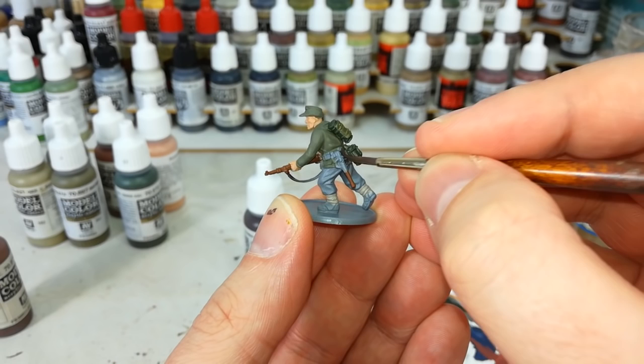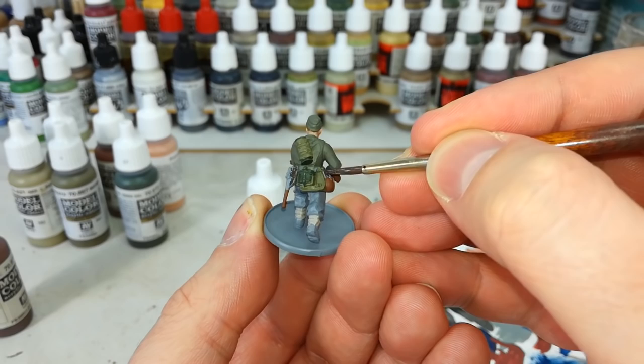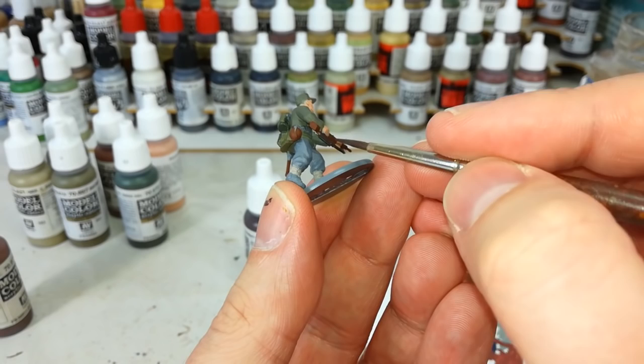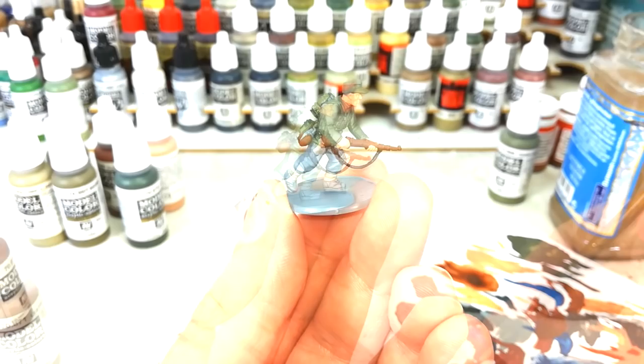So the cover for his entrenching tool, for example, the top cover of his water bottle should also be this color. And the Y strap of his webbing, and his belt. I'm going to switch to a smaller brush to do that, but just to quickly show you those areas, and we'll come back and see what they look like if I can get my brush under there, what they look like when we're done.